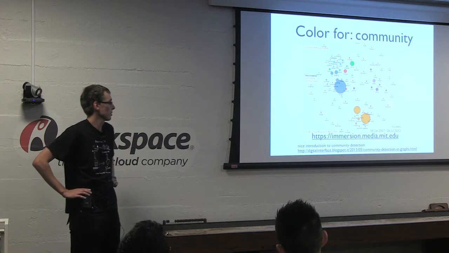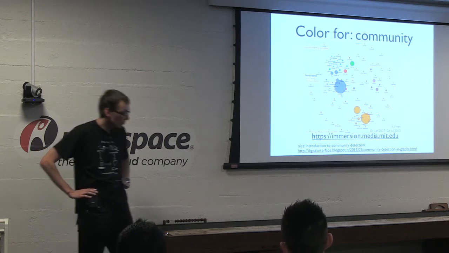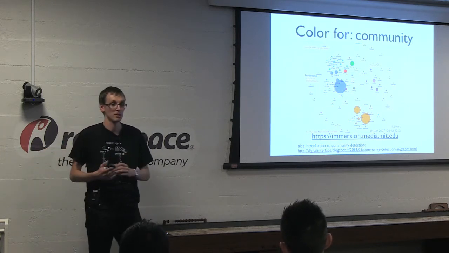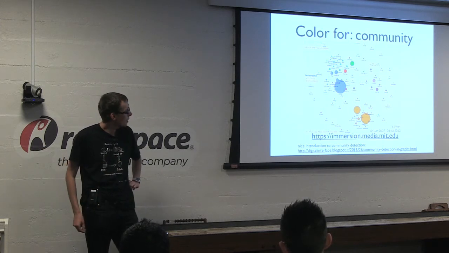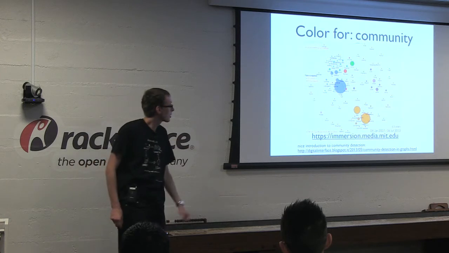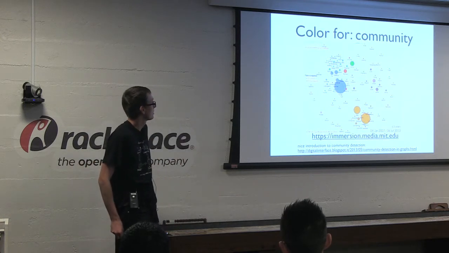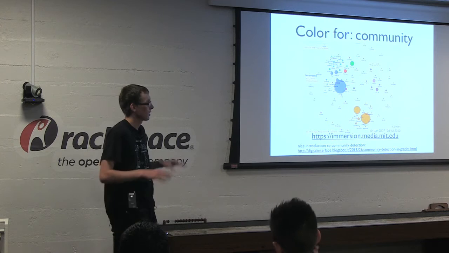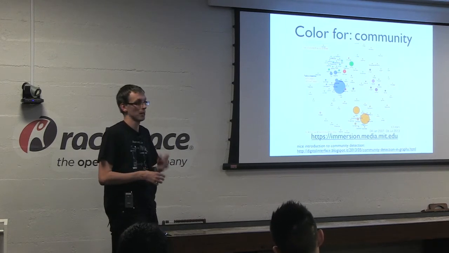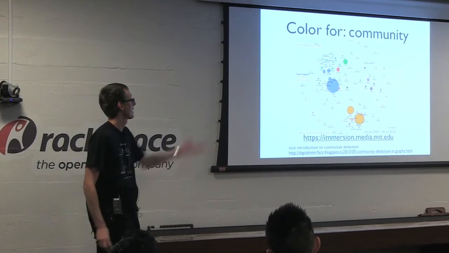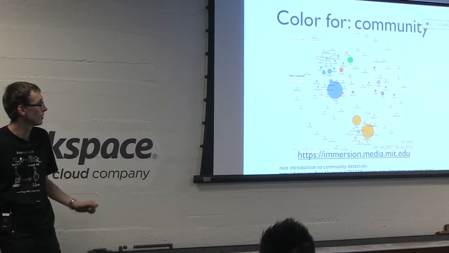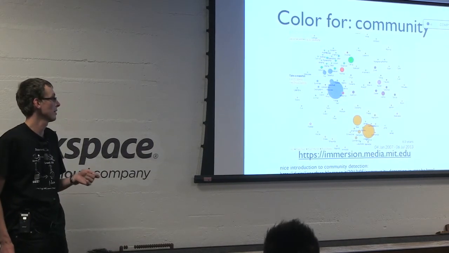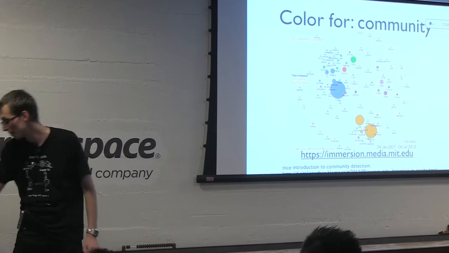And I'm not going to talk about community detection algorithms because it's a topic on its own. There are actually a few nice tutorials on it. But in general, for example, this is a product where they were looking at a graph of connections from emails. So basically, the NSA can see that, okay, this group is your family, this group is your friends, and this group is people you are conspiring with, for example.